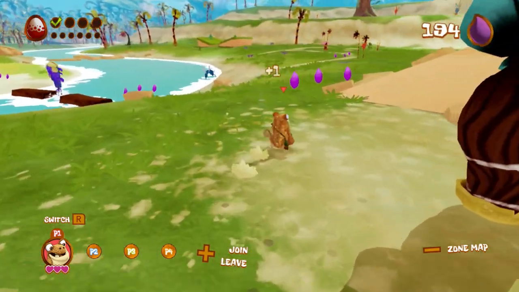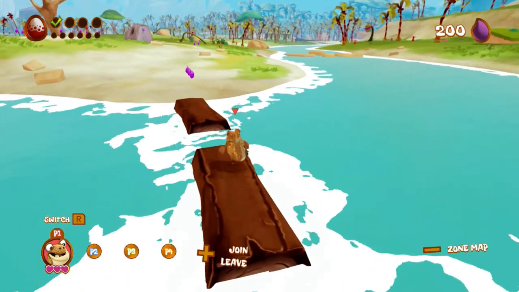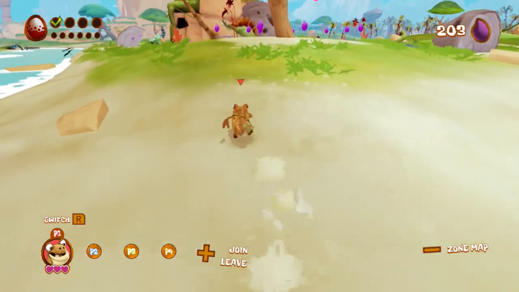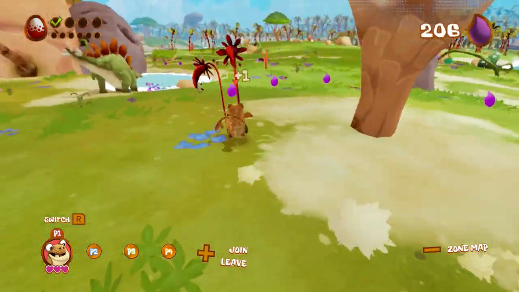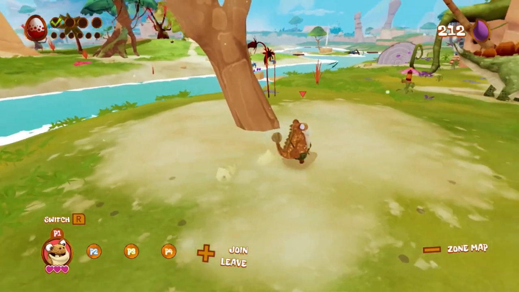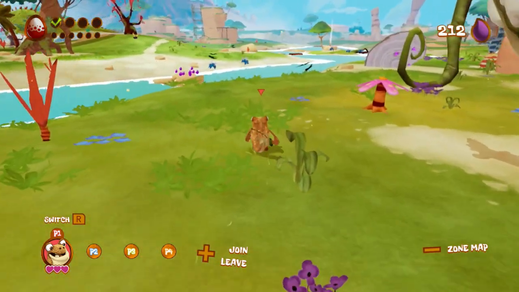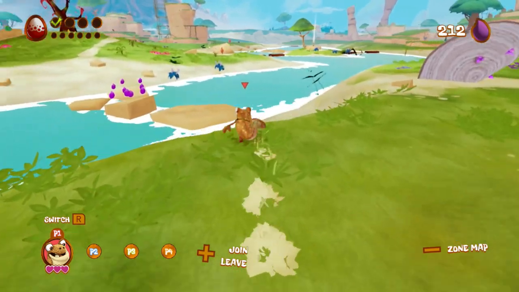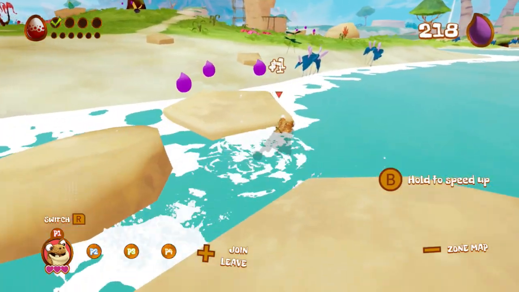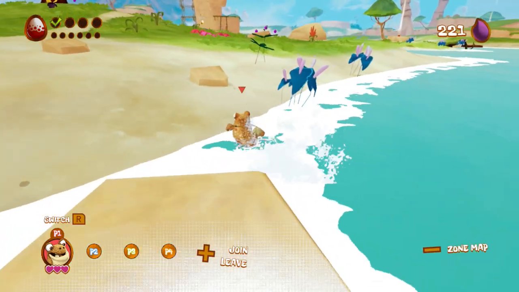Pull me over here. I didn't jump that way. I think it's because I did Gigantosaurus walk by. So he was like, oh yeah, we gotta make some room, you know? Gotta make some space for him. Okay, we just gotta pick a pathway. There, I see an egg over there, so we should probably go to that one. What the hell? Yeah, so you can't jump in the water. That's unfortunate.